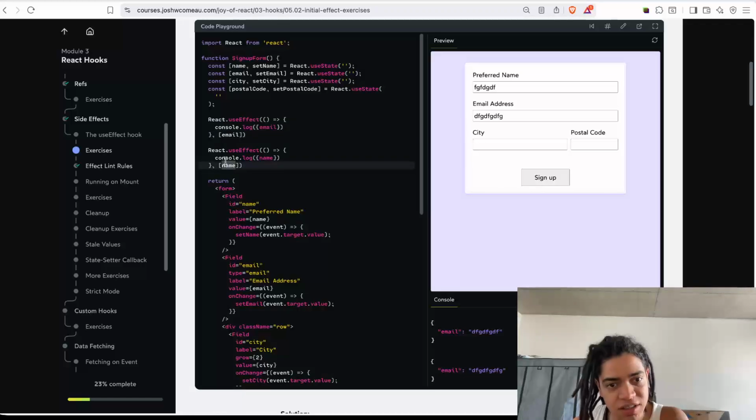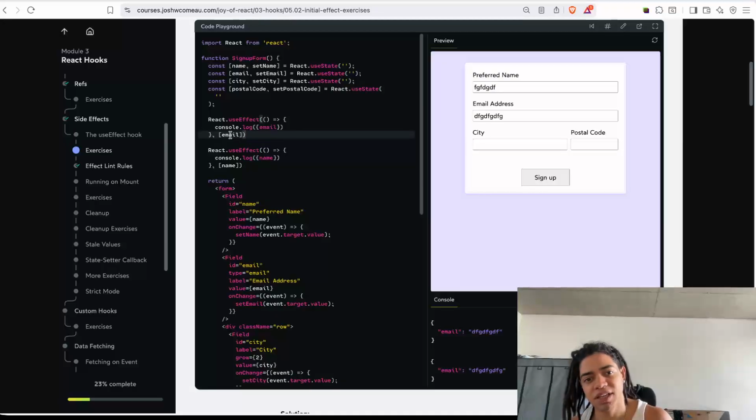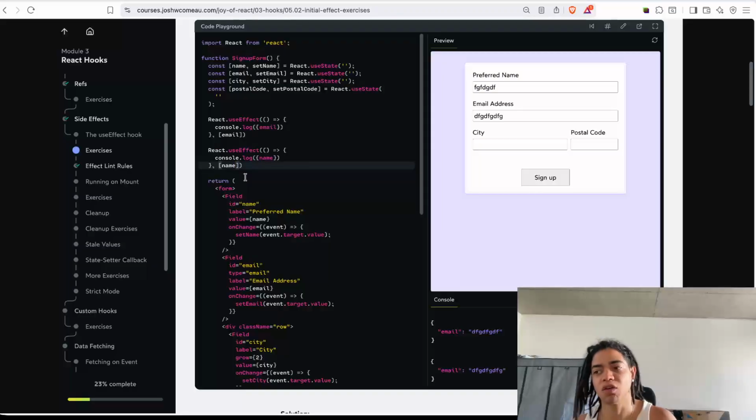When this changes, I want to do this. Some of them might say, hey, when I have an array of dependencies, this is what I want to execute. If any of those dependencies generate a new snapshot, all right, then this is what I want to do.